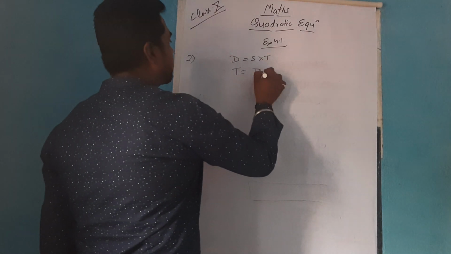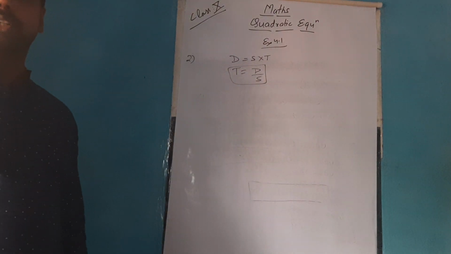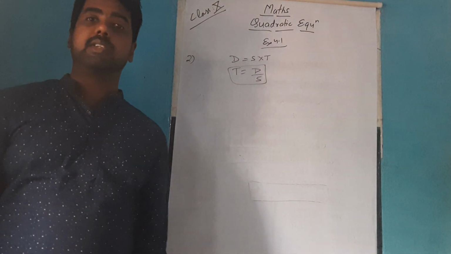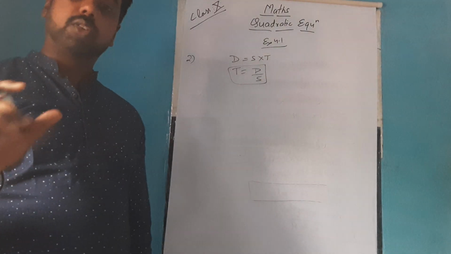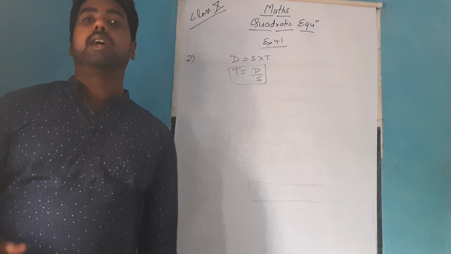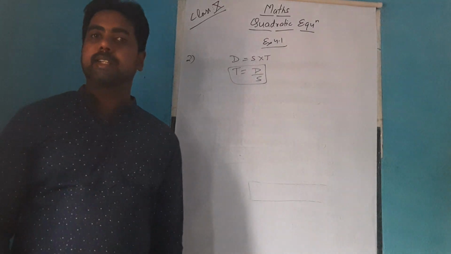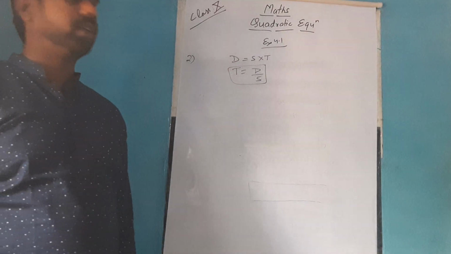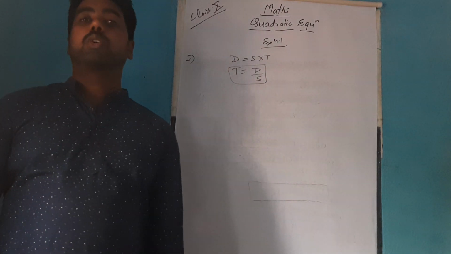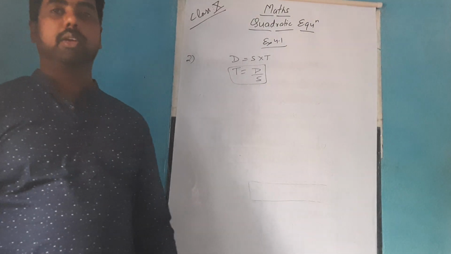So when you form the equation, you will try to calculate in the form of time, that will be distance by speed. So always try to form the equation in the form of distance by speed, because the distance will remain the same. The variation will be there in the speed only. That is, for the same distance, if a person is increasing his speed, how much time will it take, or if a person is decreasing his speed, how much time will it take. So the question will be based on time only. When the question is based on time, always try to form the equation on the basis of time only.